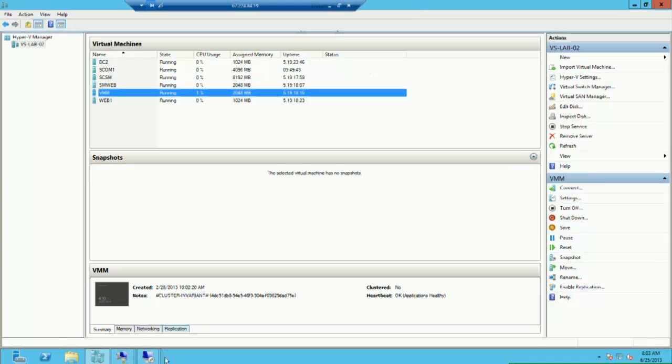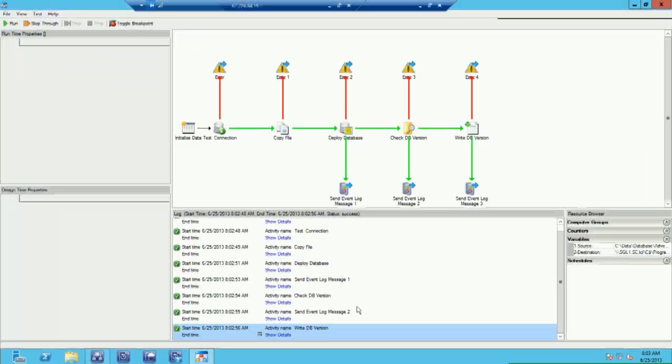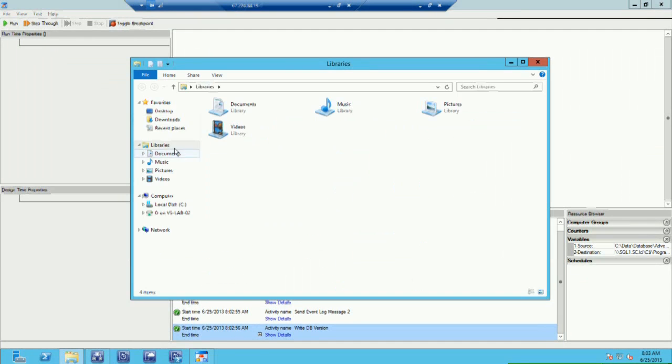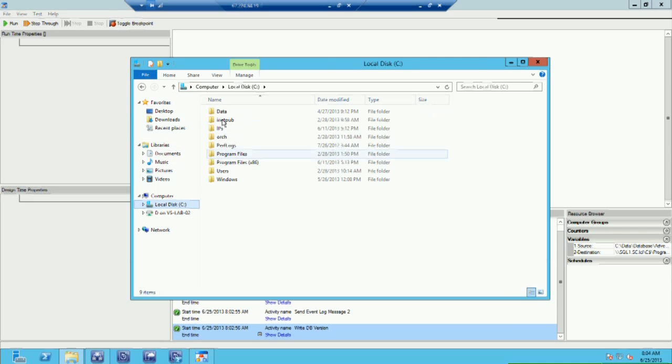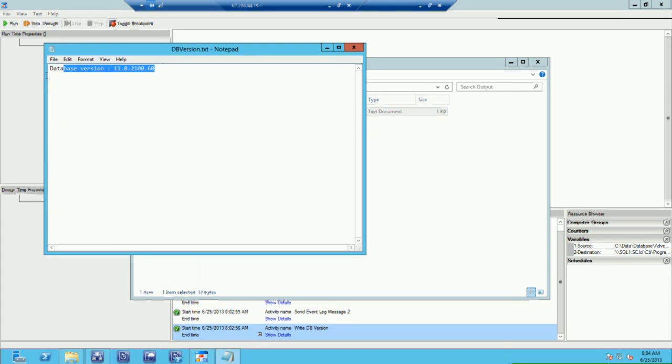Then the Orchestrator itself will create a text file. It has successfully finished, and it will create a text file in the output folder that I'm looking at as a report. Data, output, and this database version. It told me that the database version is 11.02.